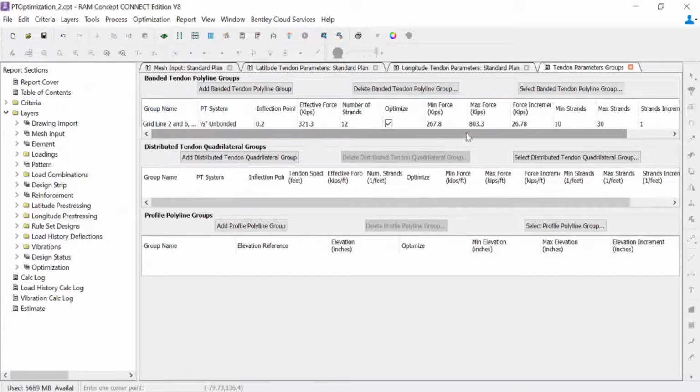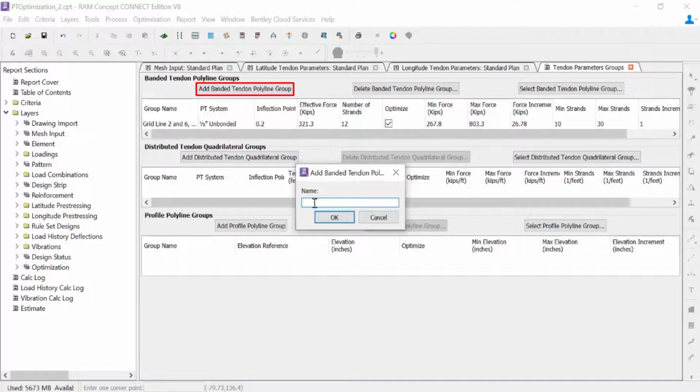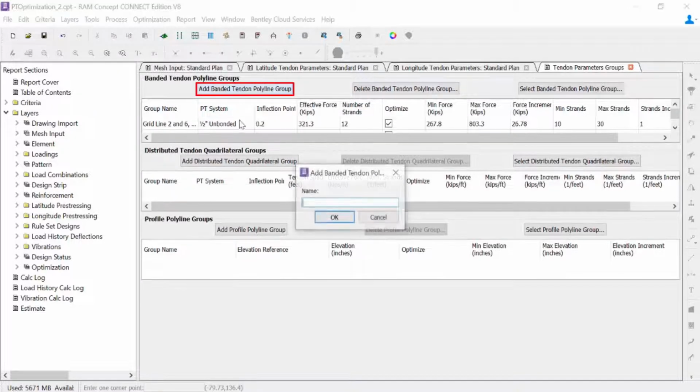And then I control its parameters through this area. I can create as many groups as I need. So let me say I want grid line 2 and 6 exterior. And I also want to create some groups for grid lines 3 and 5 interior, and also their exterior bays.